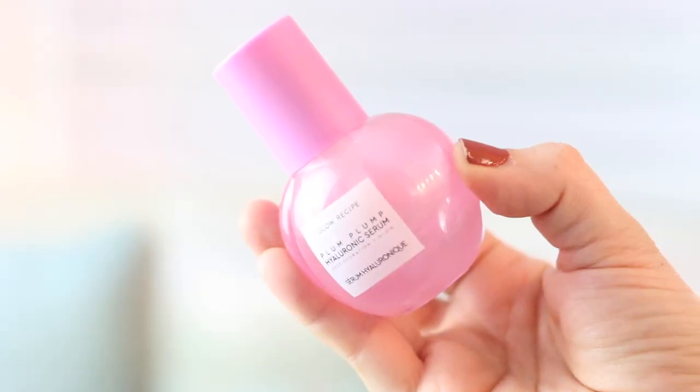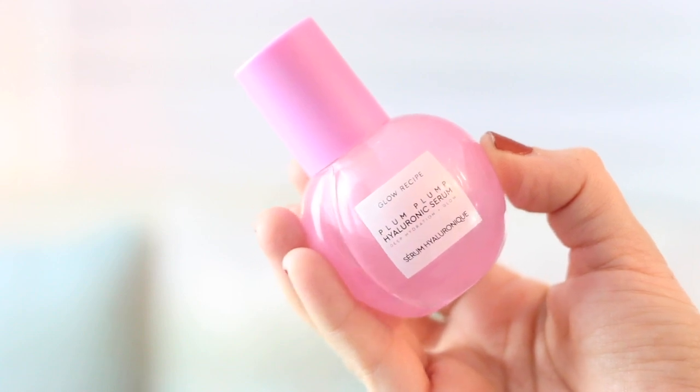Especially for me, if I pop a pimple or press on my face and it turns a little dark, this always helps bring it back to my normal skin tone. Then this is my go-to hyaluronic acid serum — the Glow Recipe Plump Plump. I've already had this for a little while and I'm on my second bottle. I first learned about it through Boxycharm in one of my Luxe boxes and loved it. I'm really enjoying both of these serums from the Glow Recipe brand.